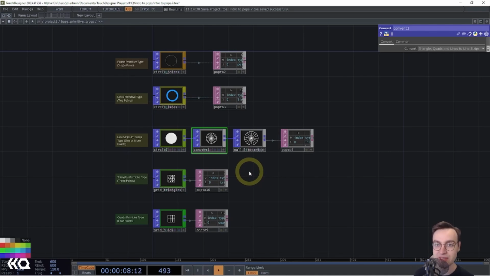Now, one thing I want to point out is that we actually don't always need to have a primitive assigned to our pop geometry. In fact, we can simply have a point list if we are, for example, using this information for instancing. In that case, the instancing setup is only going to look at the point list and doesn't really care about the primitives that are assigned. However, if you want to render that information into a scene, you will need to have some sort of primitive assigned. So we've got some options there, but hopefully this gives you a little bit of a better idea as to how primitives work with pops.